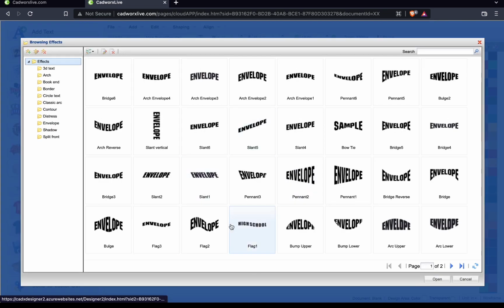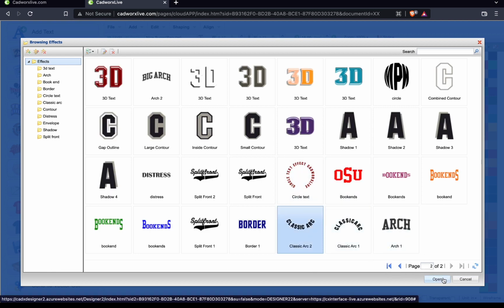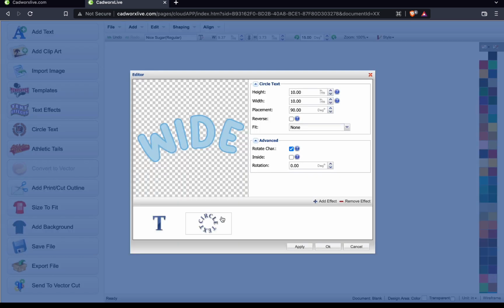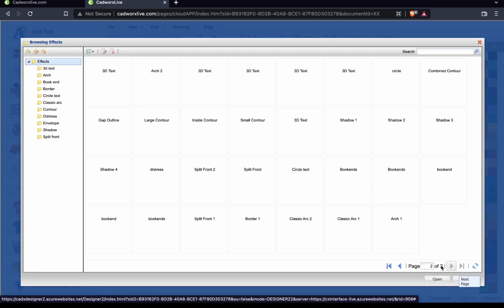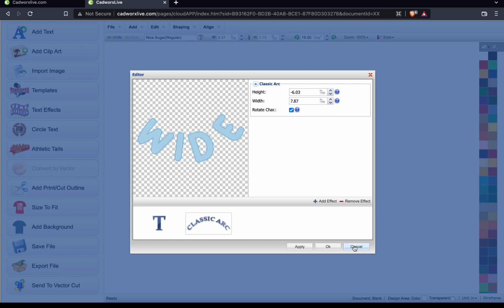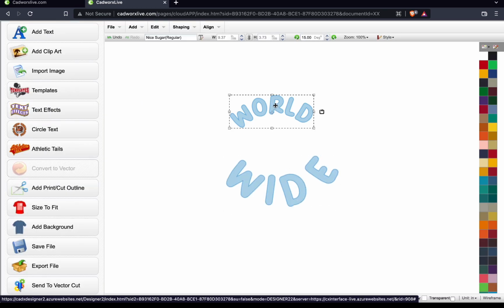But we want this to go opposite, so let's hit this one. Oh, you gotta remove this one first, and then this one, you see how it arches the opposite way? There we go.